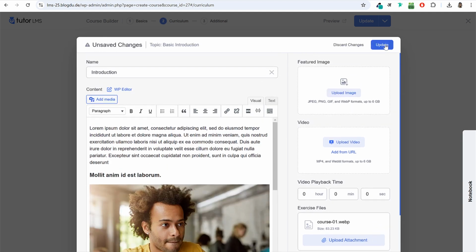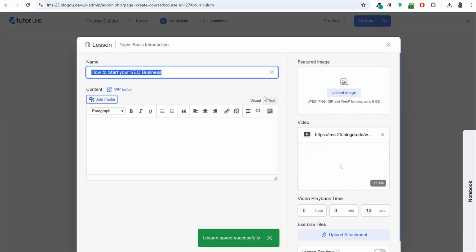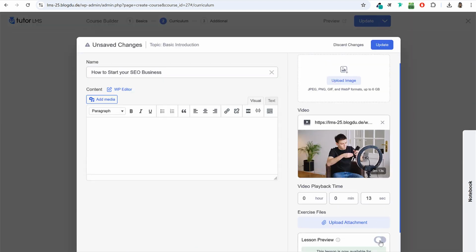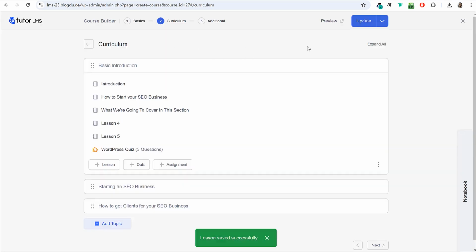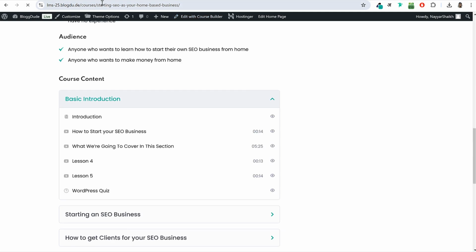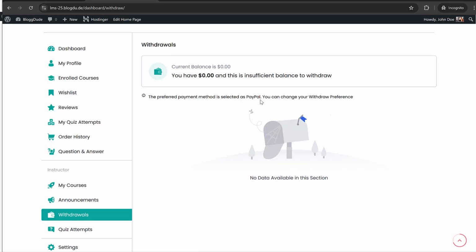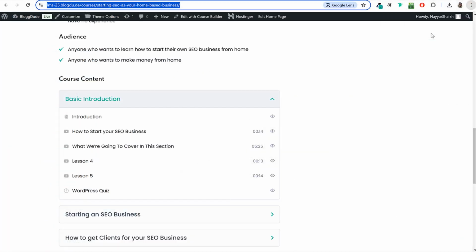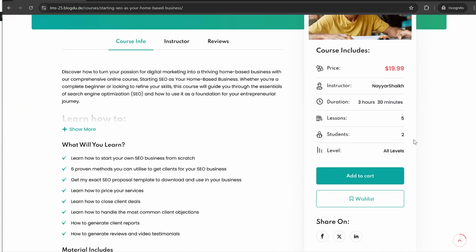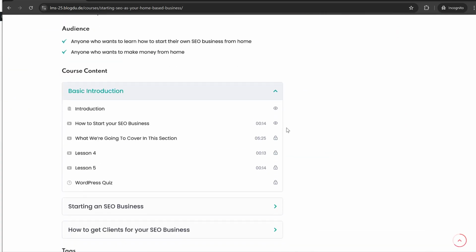I'll explain what it does. Now for this lesson 2 also, maybe for the first 2 lessons, I'll give them a free preview. Okay. So this is what I've done. Now if I update it and open this in a new private window, so maybe first let me close this, open a new private window, open this. Now as you can see, I've not yet purchased it, but still I can see this. You can see I can click on these 2 options because these are open. These are all locked, but these 2 are open because I've enabled preview. If I try to click on this, nothing happens.